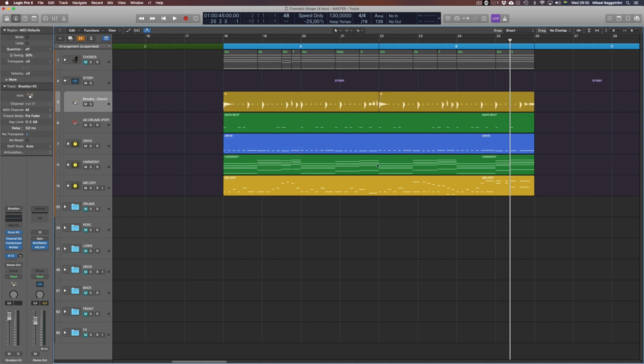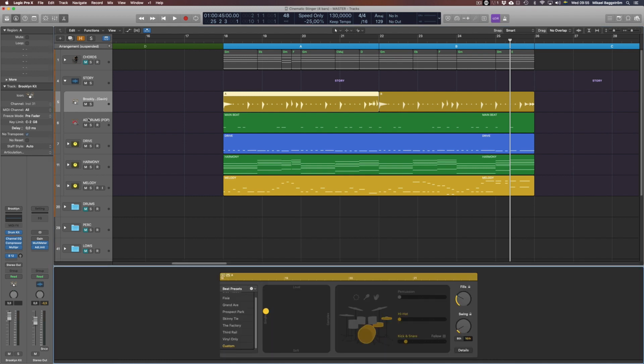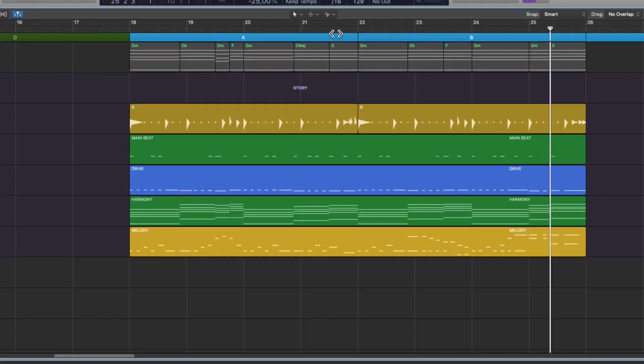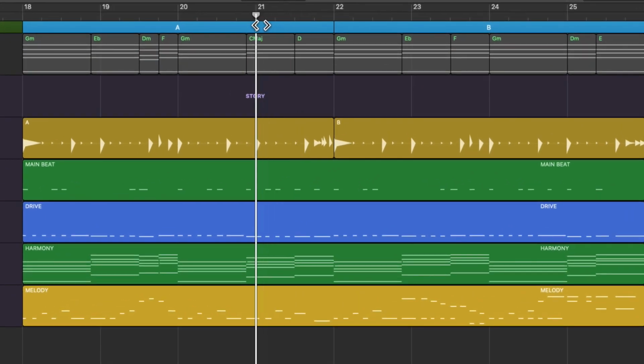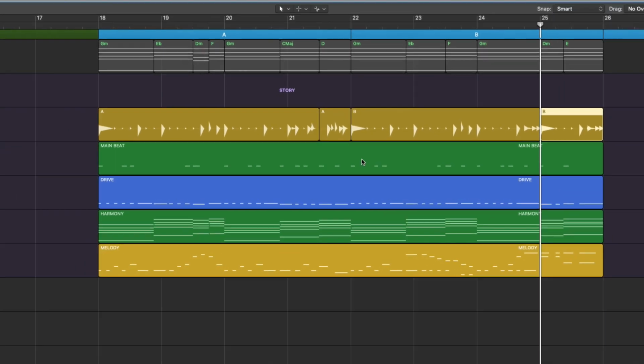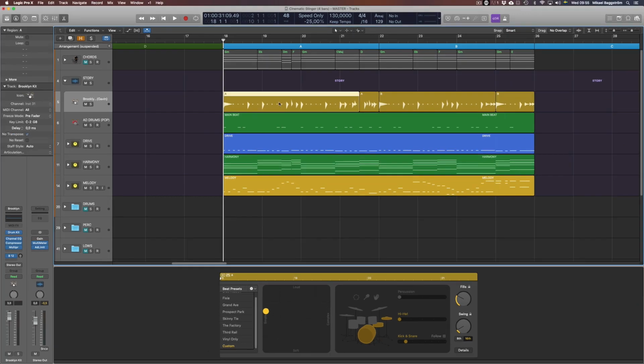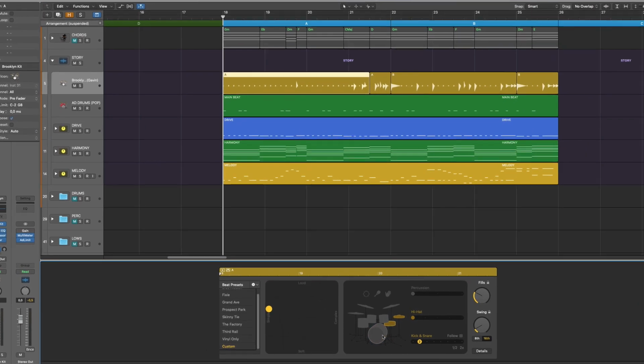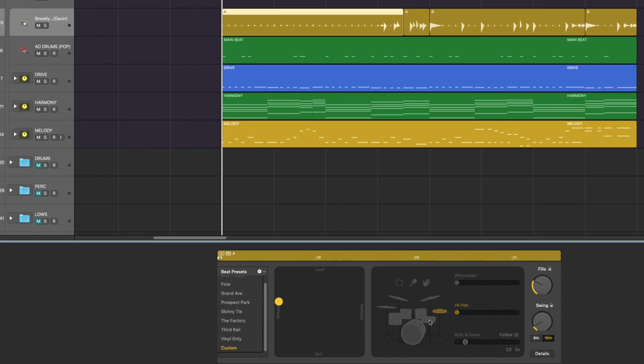So what do I want to accomplish here? Well, I want to get rid of the kick drum and the snare drum in the drummer because I don't need it because I already have it on this track. So let's first create the regions I want. I want to add another region here in the chord change, like so, and on the final bar, let's make kind of an outro. Now let's go to each region here. Remove the kick drum, remove the snare drum, and let's say I want to have a tambourine, or let's do a shaker and a hi-hat.